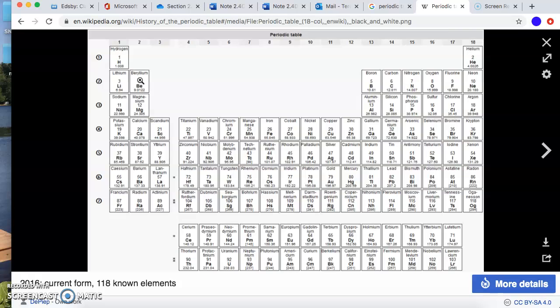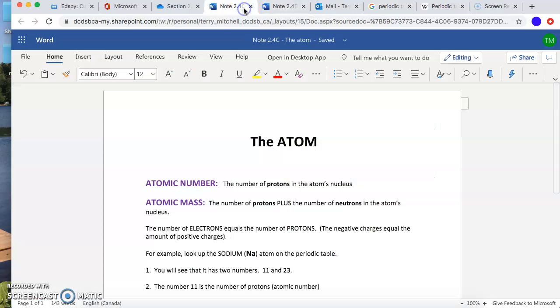How many electrons are there? The same amount. So hydrogen has 1 proton and 1 electron. Lithium has 3 protons and 3 electrons. Calcium, 20 protons, 20 electrons. They have to have the same amount to make it neutral. I'm going to be doing a little sheet with this with you on a YouTube video, and it'll allow you to see this in writing as well. So if you're a little bit confused, hopefully that'll clear it up for you.